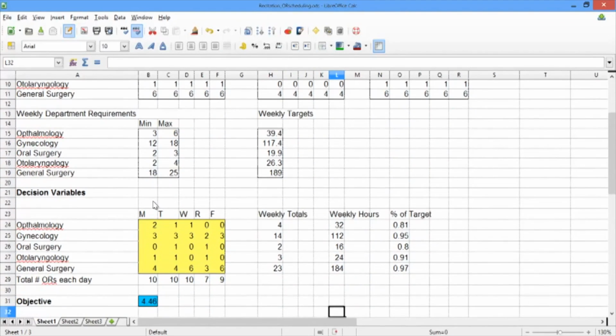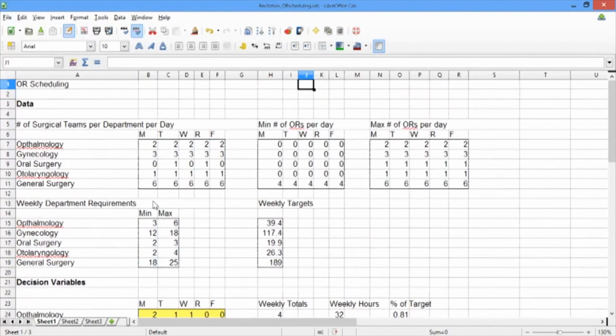And potentially, ophthalmology will look at their schedule and they'll think the same thing. They'll think, "Well, we actually would prefer to balance it throughout the week. We want at most 1 operating room per day. We don't want to have 2 on Monday. Let's put 1 of those on Thursday or Friday." So that's okay, we can do that too. We just go to the maximum number of operating rooms per day, and for ophthalmology, we change it to 1.